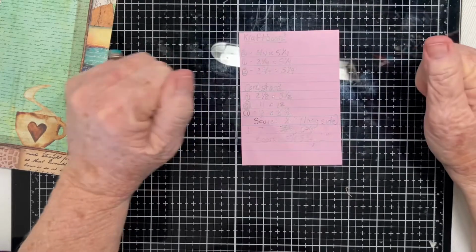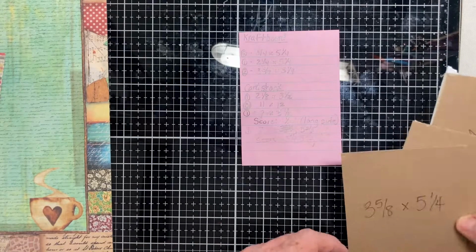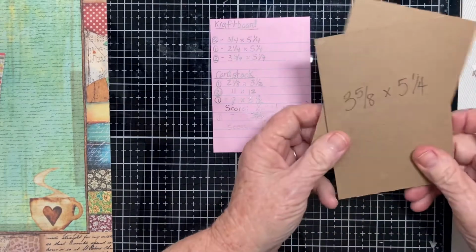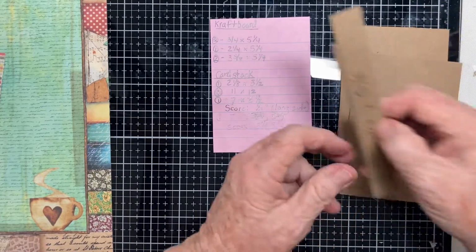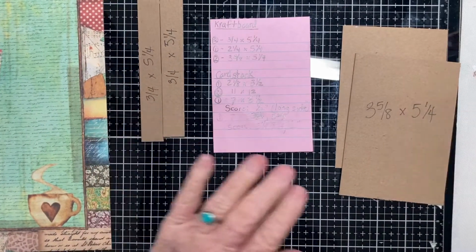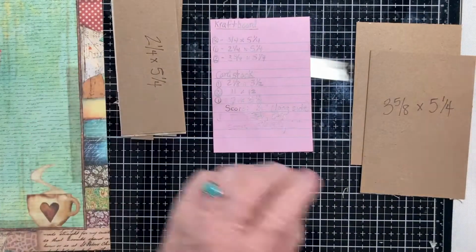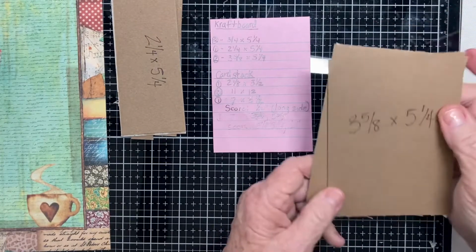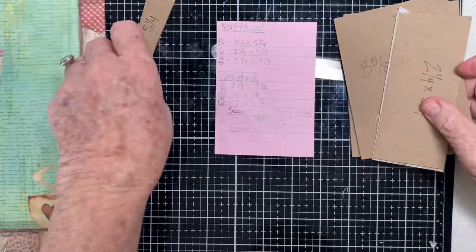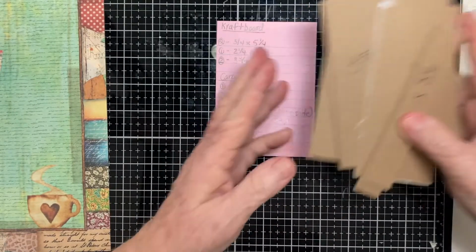And you'll need some craft board, and your craft board is going to be cut in the following measurements: 2 pieces at 3/4 of an inch by 5 1/4 inches. 1 piece at 2 1/4 inches by 5 1/4 inches. And 2 pieces at 3 5/8 inches by 5 1/4 inches. That's the craft board that you'll need. And I've already covered mine with double-sided tape.